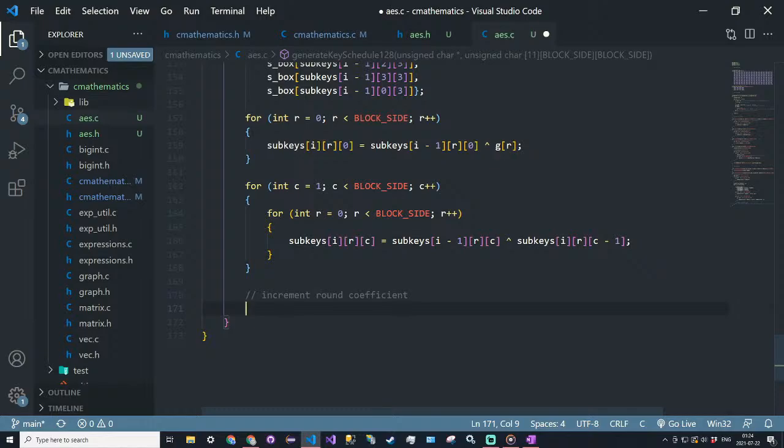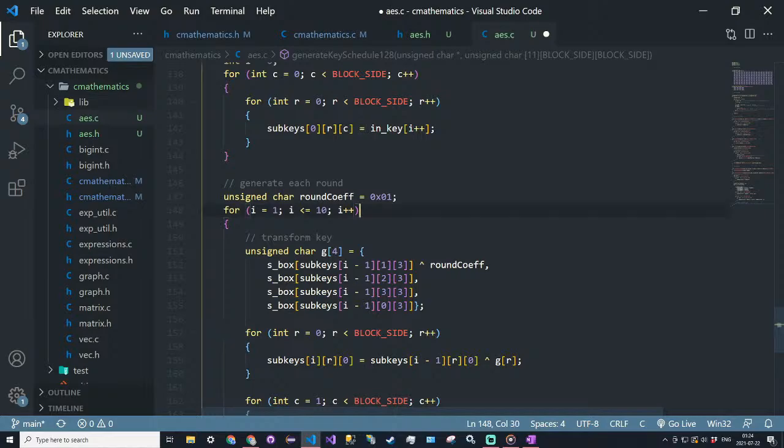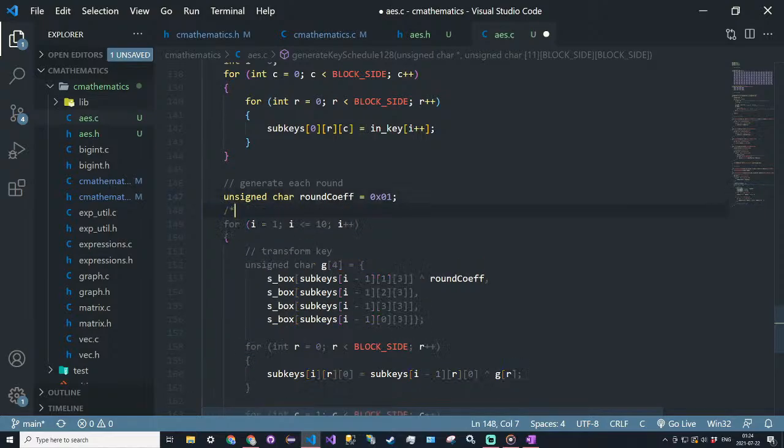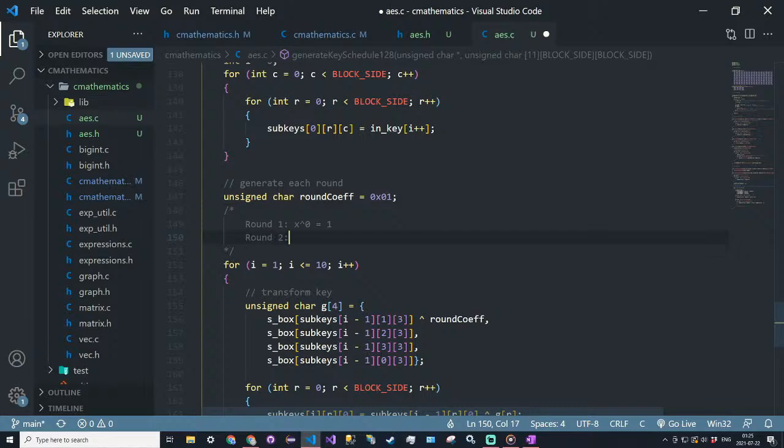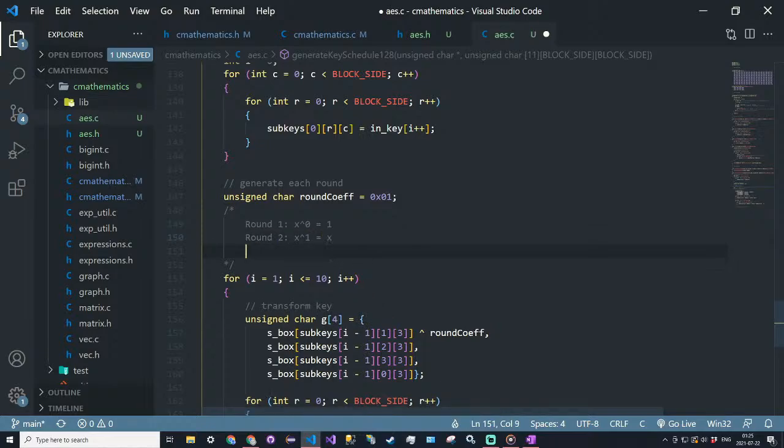So round 1, we have x to the 0, which is just equal to 1. Then round 2, x to the 1 is equal to x. Round 3, x to the 2, which is just equal to x squared. And then we keep going on, but we can't go to x to the 8.